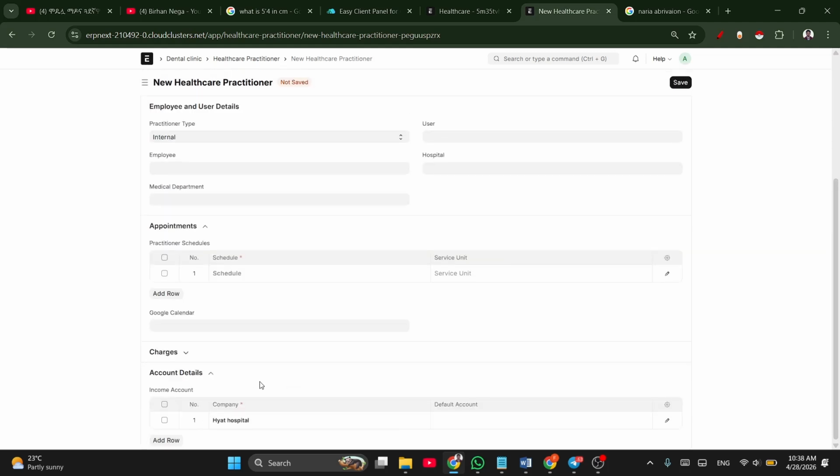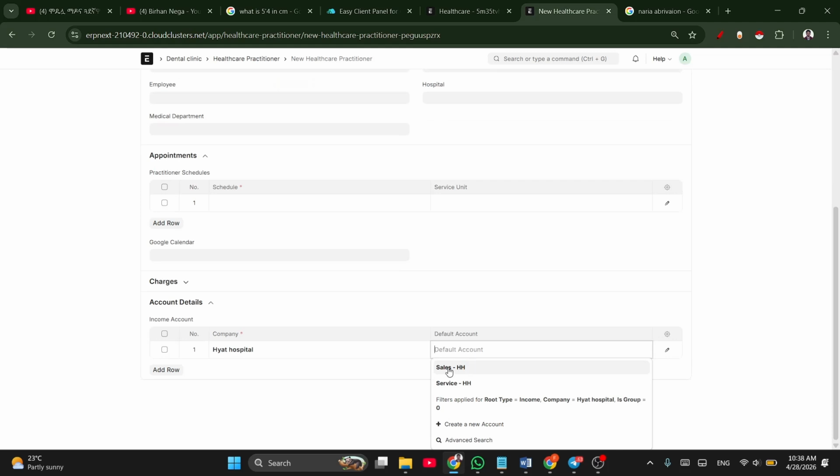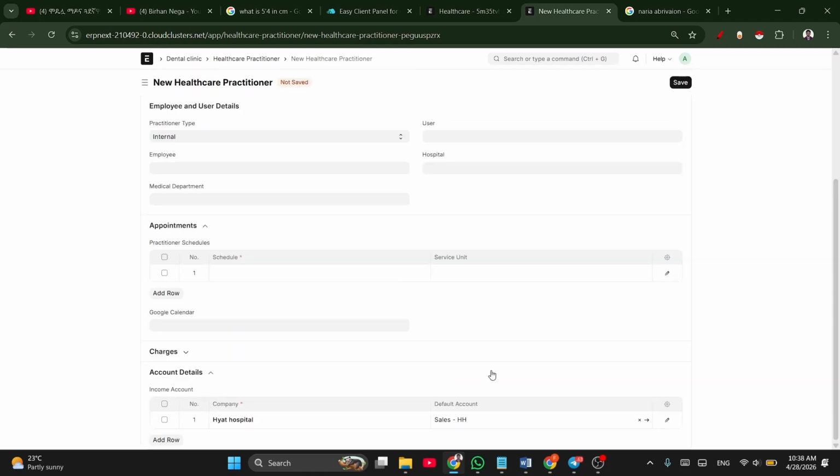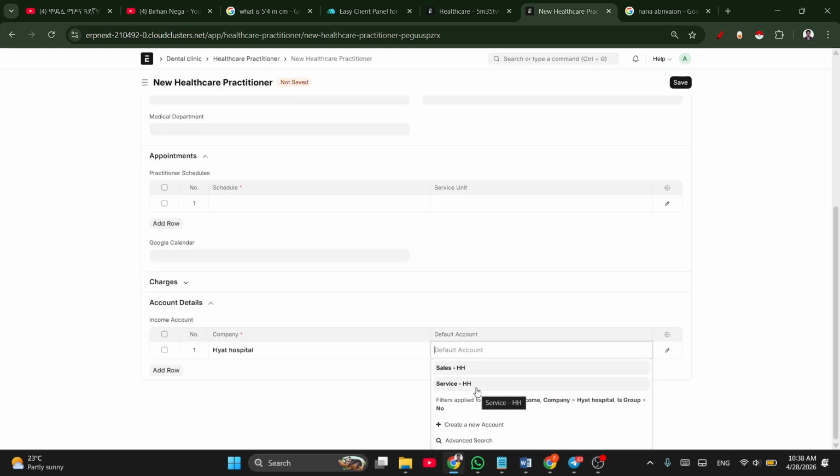Whenever there is a payment for this person, we have to create an account for this person in our chart of accounts. The default account will be sales or service. So we can also make it a service. When there's a new account, we can also create it for this person. But for this person, I recommend creating a new account, so whenever there's a debit or credit for this person, we will call that account.